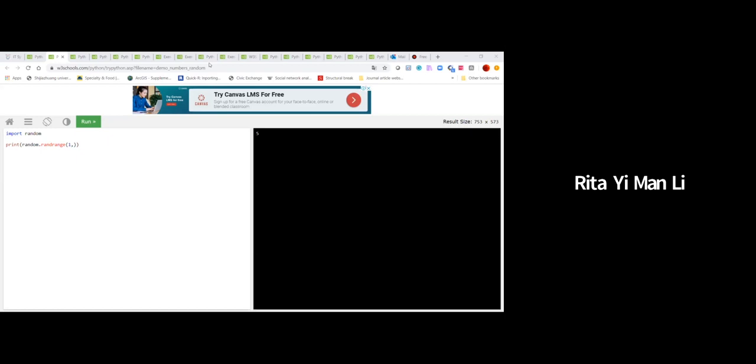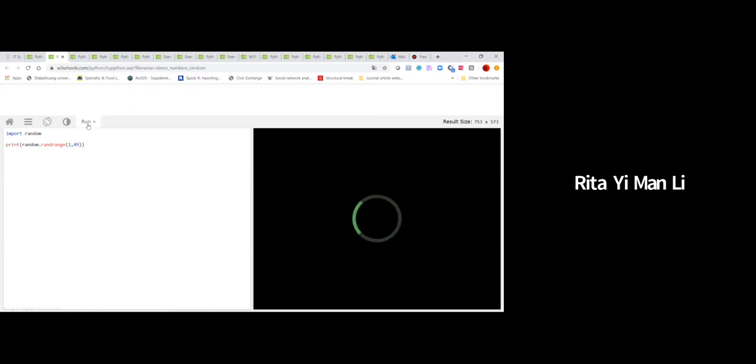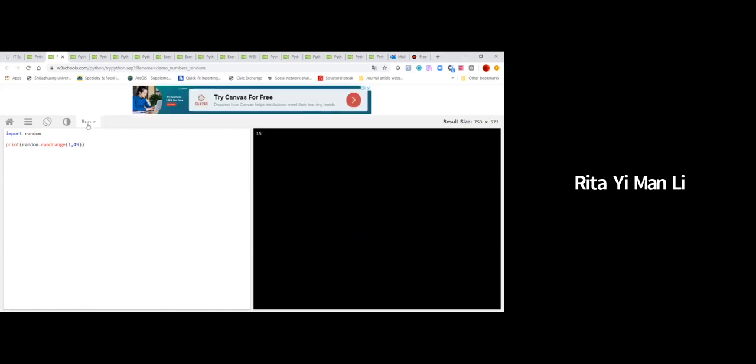Anyway, just say it is 49. So we try to run 1 to 49. We try to pick out 6 numbers for Mark 6. The first lucky number is 15. The next lucky number is 3. We try to buy these lucky numbers for Mark 6. The third lucky number is, for those who do not come from here, you can ask a local what Mark 6 is, M-A-R-K and then SIX. The next number is 23.